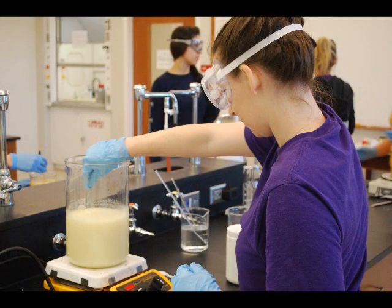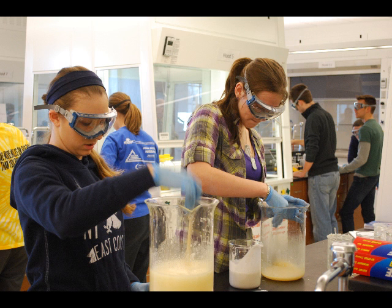We learned how to synthesize fragrant molecules in the lab, where you can do a chemical reaction to artificially make something like banana. And now we're in an application unit where we're learning how to apply our fragrances to consumer products, like making soap, and later this afternoon we'll make bath bombs as well.